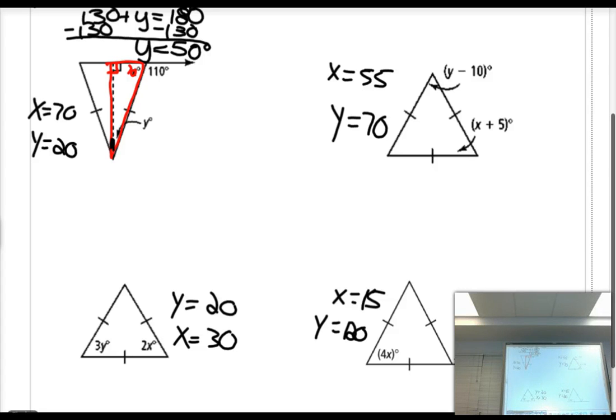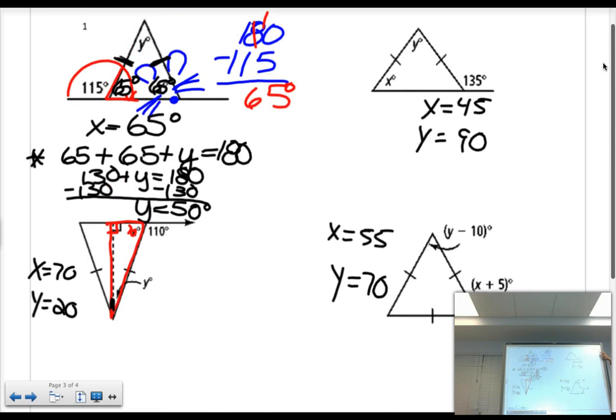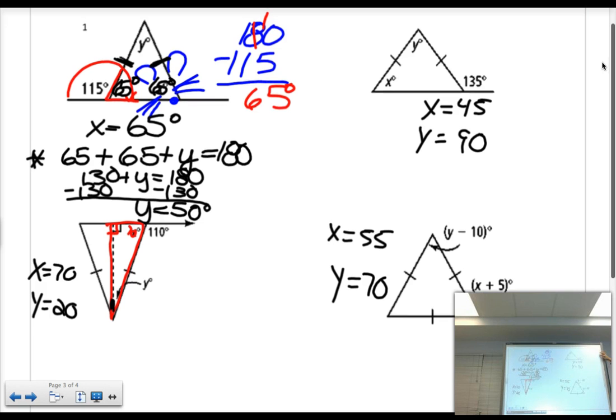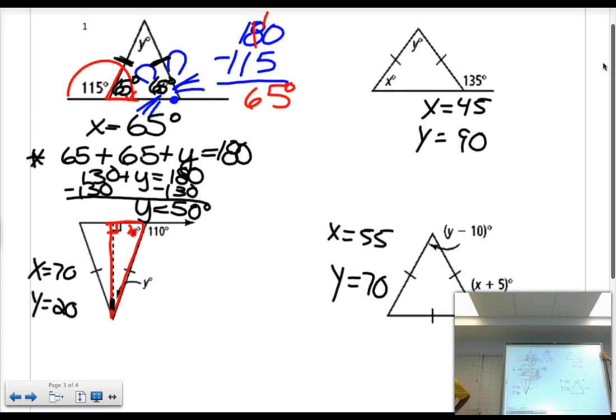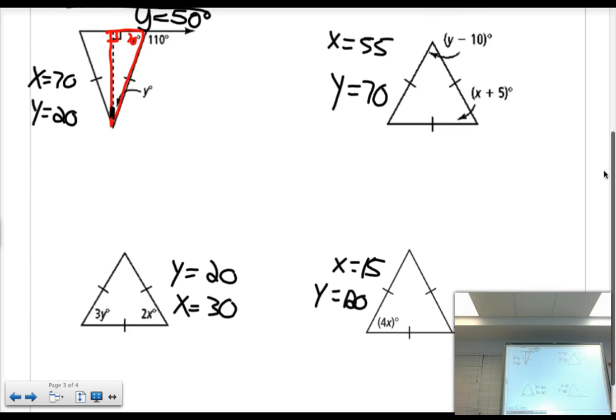Okay, so please make sure that you have all the answers to this, even if you didn't finish. The takeaway from this is that every problem you do with triangles for the next 4 months of your lives, because that's all we're doing is triangles, every one of them is different. You need to pay attention and figure out, what do I need to solve this problem? If I know it's isosceles, then I know the base angles are equal. If I know that it's equilateral, then I know the measures equal 60 degrees. You're going to have to deposit all this stuff into your memory and constantly recall it, because I'm going to give you a different problem each time.